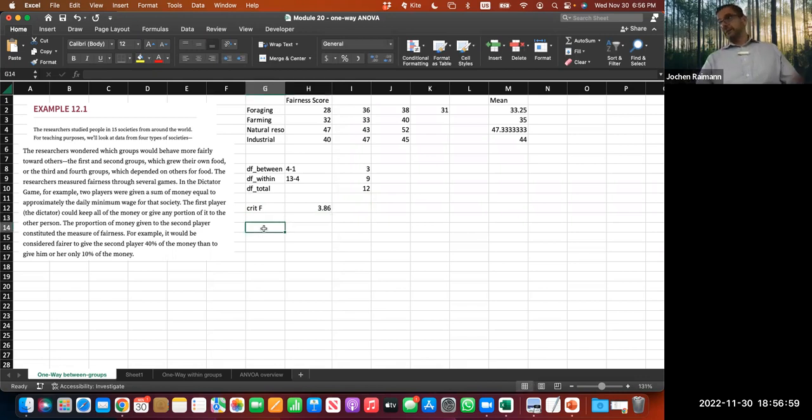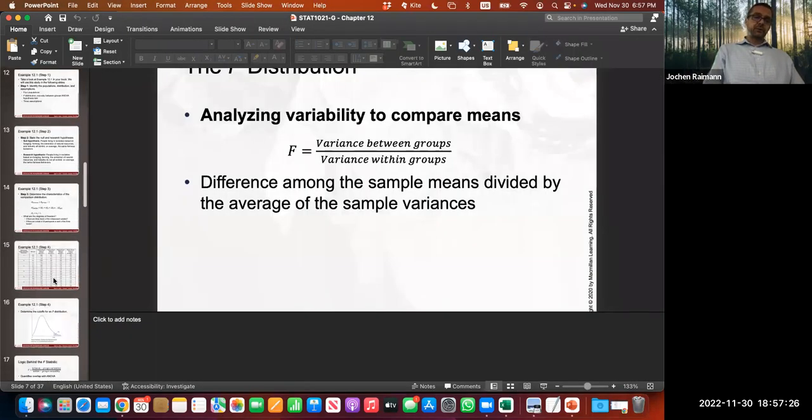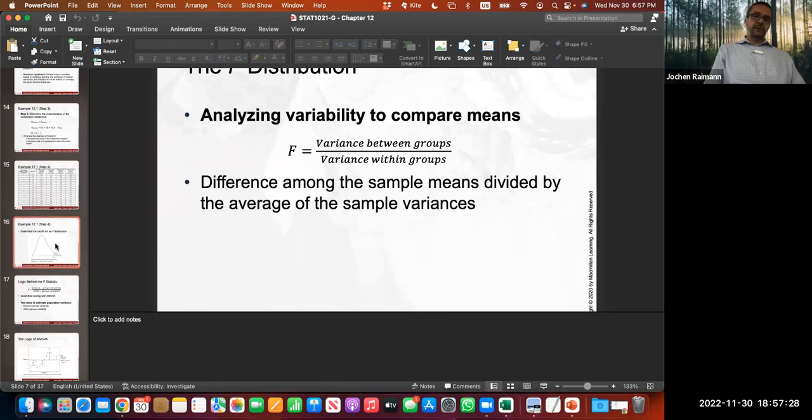Now the last thing that you need to complete this is your F. You know the null hypothesis, all of these means are the same. The research hypothesis is that at least one of these means is significantly different from another mean. This is what you're quantifying in a holistic global approach in the ANOVA. So the way you're doing this is essentially, and I walk you through the calculations.